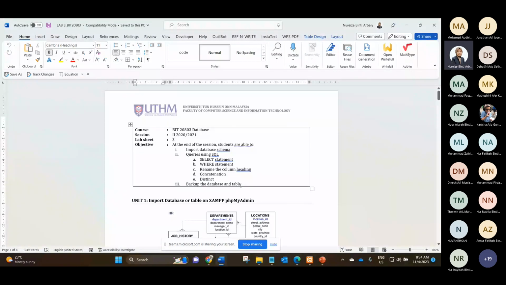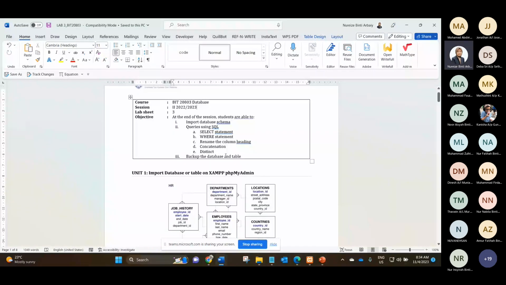All right. So lab 3. At the end of the session, you will learn how to import the database schema, and then today we want to pursue the queries using SQL.